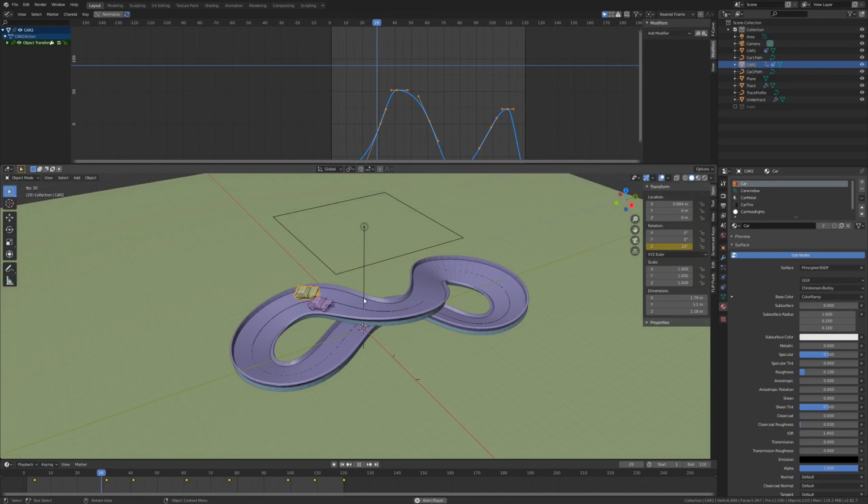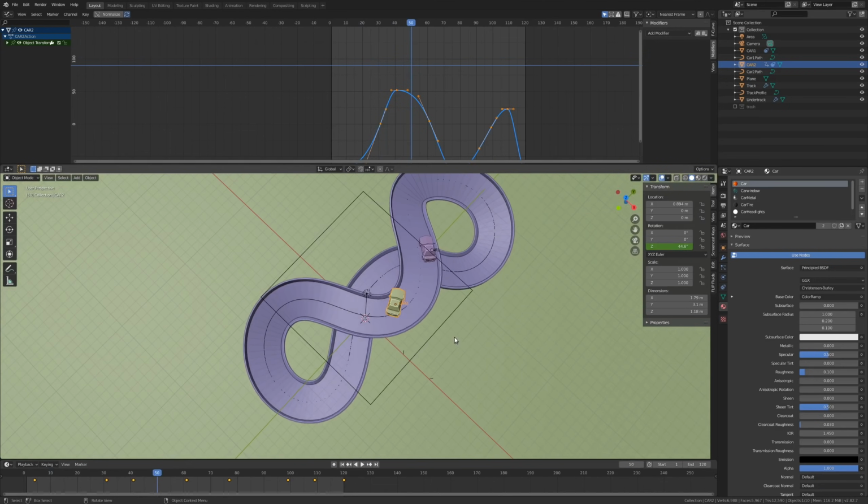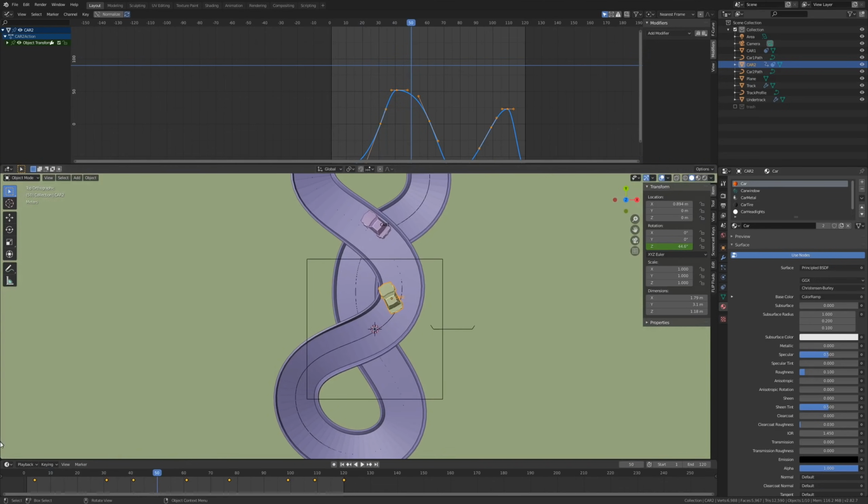So yeah, pretty easy way to add a little bit of a drifting look. There's a couple spots where it could use some finesse. Like, so that looks fine. It's drifting. I think that looks all right. Not too bad. You would obviously want to play with these more for your own final animation. But yeah, I think that looks pretty good.